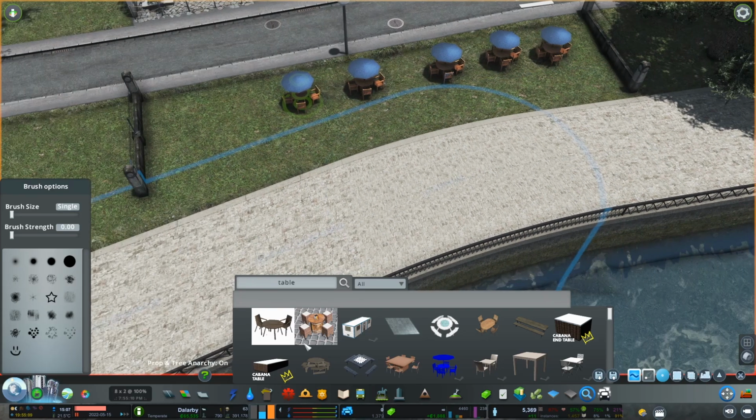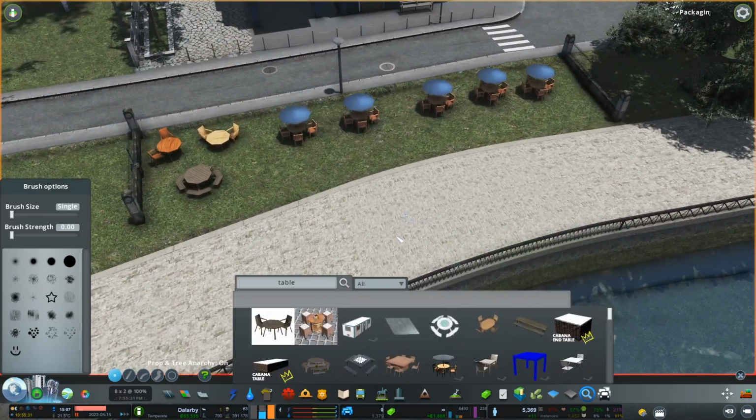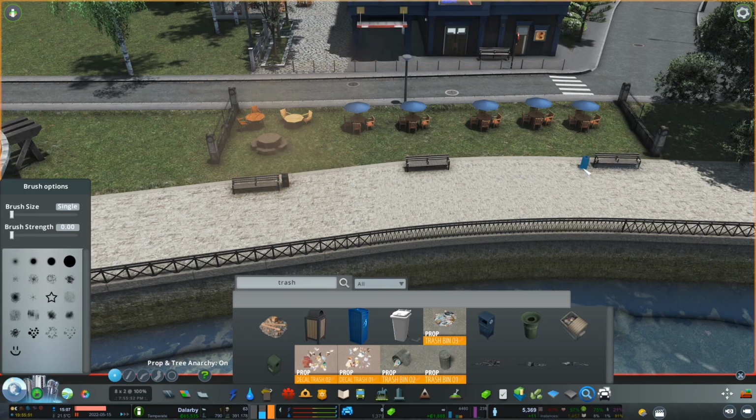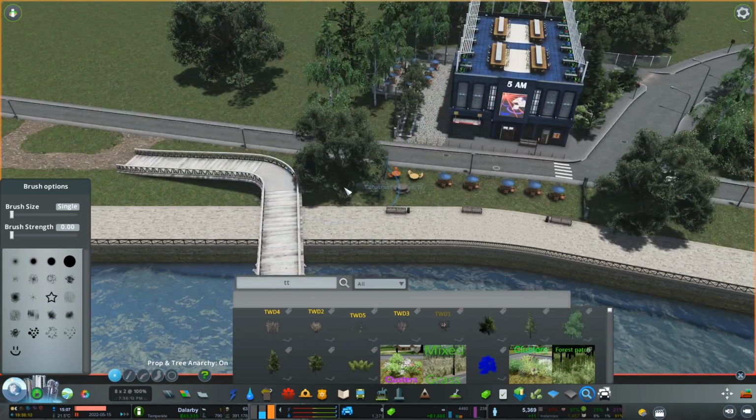We will put down some nice benches there as well. And very simple, not too much, you know. We will put down some dry grass decals also to make it look a little better.